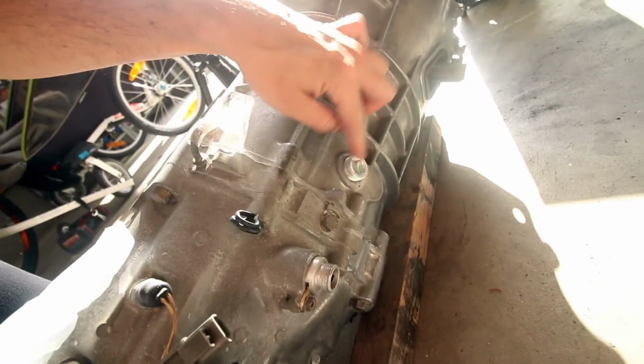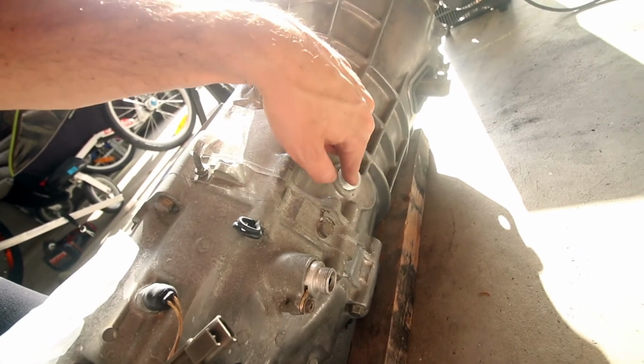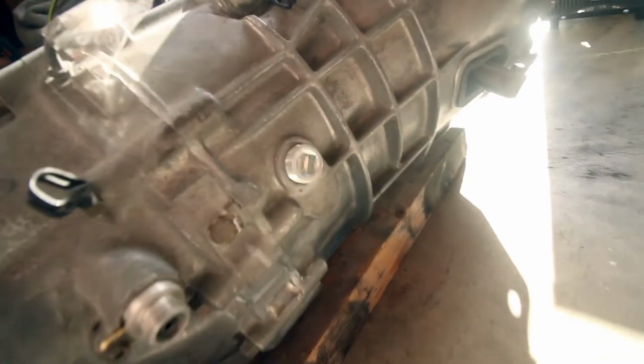It should be good. One other thing I'll just show you on there that I did is I replaced the fill plug on the gearbox as well. The old one was totally stripped. I was really scared to remove it. I thought I'd strip it even more, but thankfully I got it out. Didn't get that on camera, but yeah, that's in. The drain plug is still sweet, so that can stay. Overall, transmission is good to go, so that'll be tucked away and wrapped up, and maybe it'll go in the car this year, but probably not.